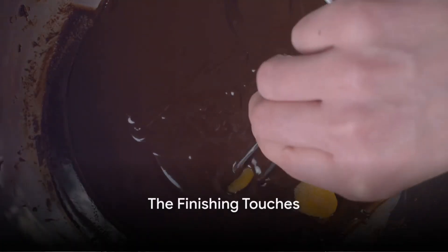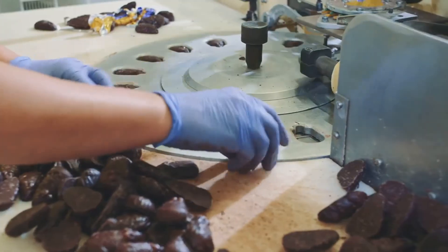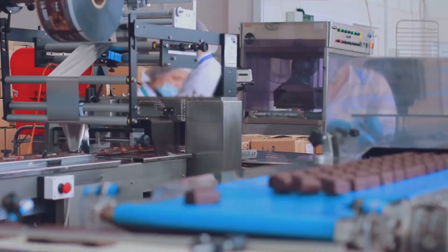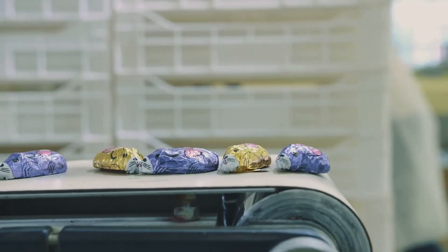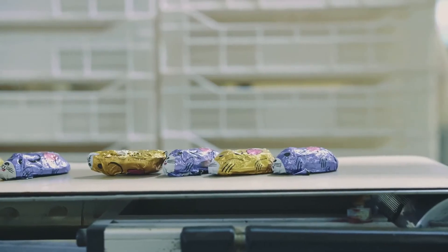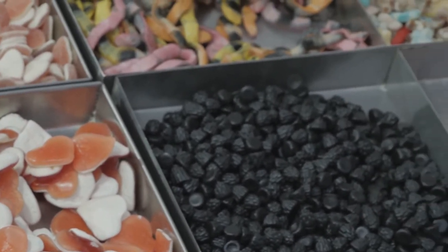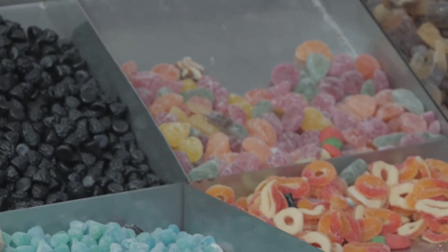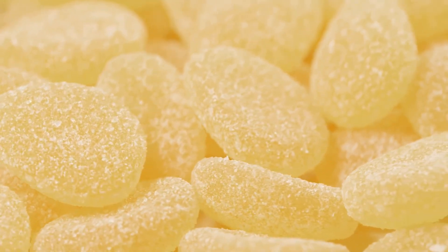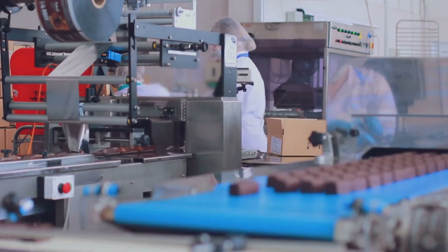After cooling, our gummy candies are almost ready, but not before a few finishing touches. The first task is to remove any excess starch still clinging to their colorful surfaces, ensuring a clean and smooth finish. Some candies are then treated with a wax or polishing agent to give them a shiny, irresistible sheen — the glimmer that catches your eye in the candy aisle. Some also receive a final dusting of sugar or a sour coating, adding another layer of flavor and a tantalizing contrast to the chewy texture. Imagine biting into a gummy bear, the crunch of sugar giving way to soft, gooey sweetness beneath.